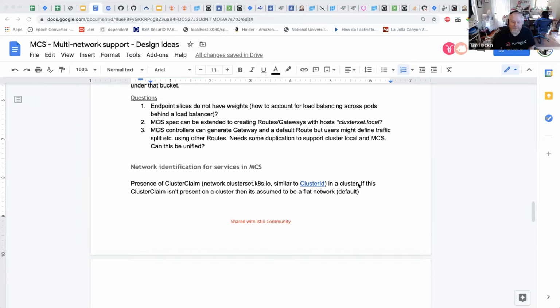Annotations for this are kind of awful because a slice could have as many as 1,000 endpoints. Well, here's the thing, I don't think that's quite the scaling concern, because it wouldn't be per endpoint. It would be per remote network where you need weights. This would be a little ugly, but if you had 3 remote networks, you could have 3 endpoint slices, each with 1 endpoint and annotated with a weight. I don't think it's so bad. This would not scale nicely to 1,000 remote networks per service, but that's a start.